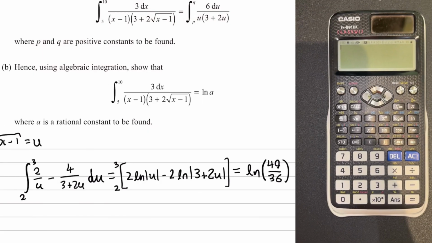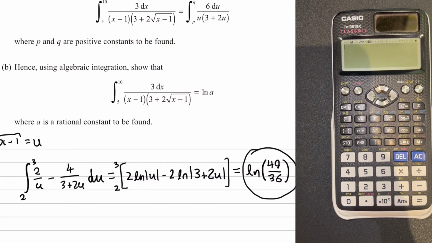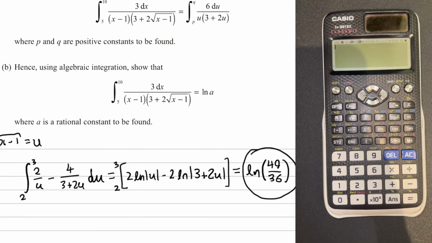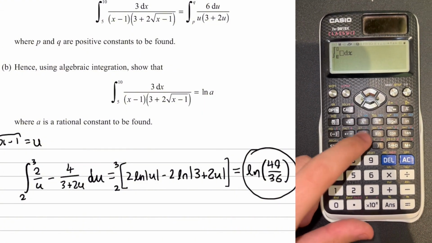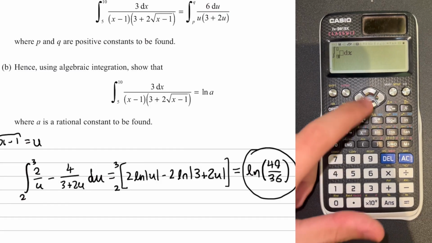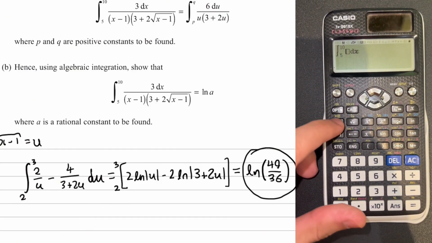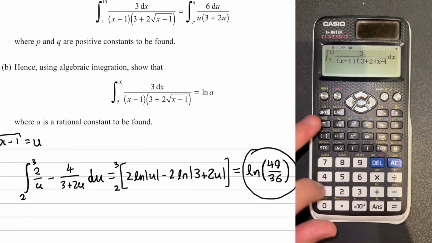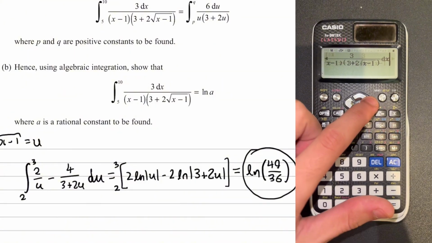Here's how you check if your integration answer is correct. So let's say we get our answer of ln of 49 over 36. Let's check if it is the correct answer. The way you're going to do that is by pressing this integral button, and then we just type in our integral. So put in our limits of 5 and 10, and then we just write the function we're integrating. Once you've typed in your function, just keep pressing right so that you can get out of the integral.